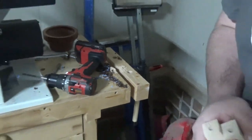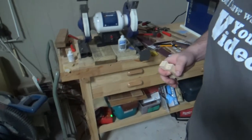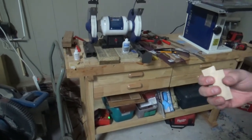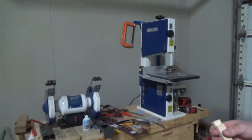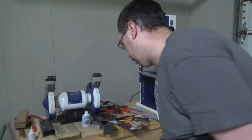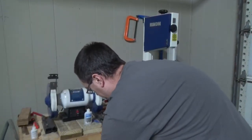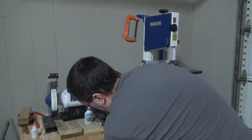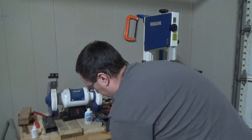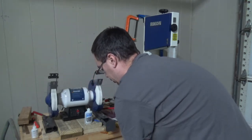So now, the next thing to do is to get the barrels inside of the blanks. But before we do that, we are going to take some 220 grit sandpaper, if I can find my 220 grit. Yeah, it's buried underneath everything. And we are going to sand it down.